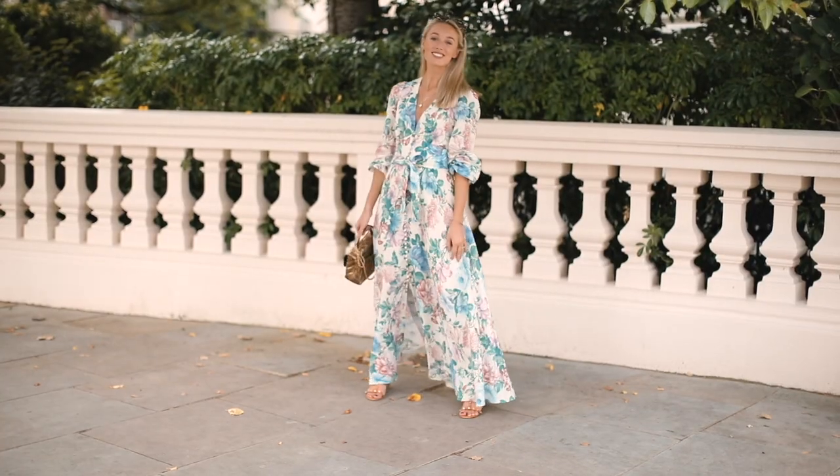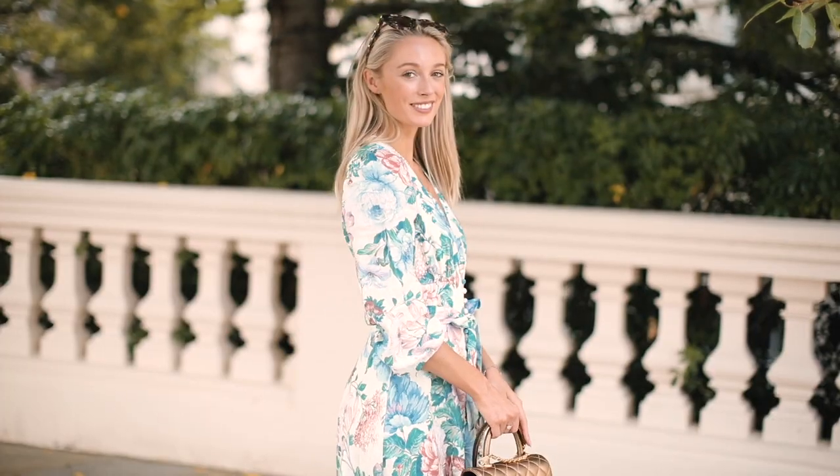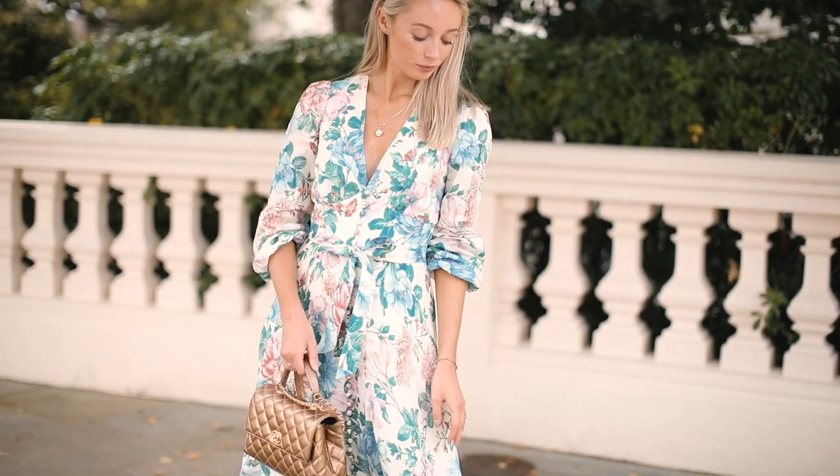Let's get started with what I'm wearing right now — this has been my favourite dress over the last few weeks. I got this from Farfetch a few weeks ago and it's just the perfect dress for this time of year. I've had a few more occasions in my diary, I had a lovely dinner with Bare Minerals, I've got a trip with another brand next week, and there are so many occasions when a beautiful floral dress like this is just the absolute perfect thing to wear.